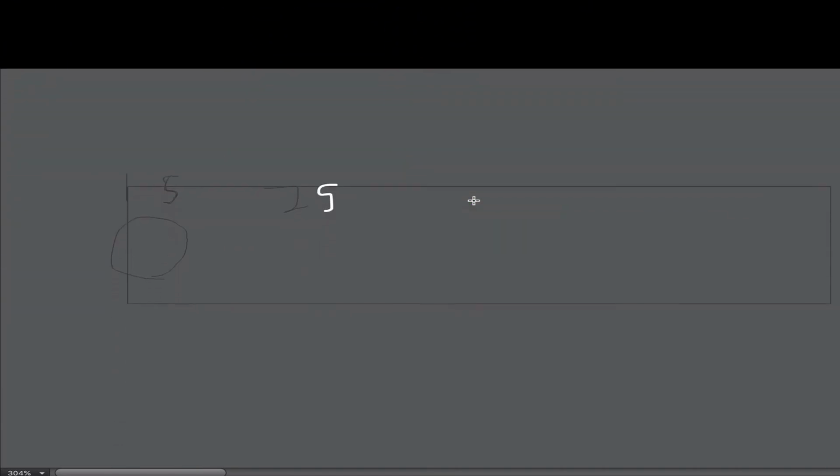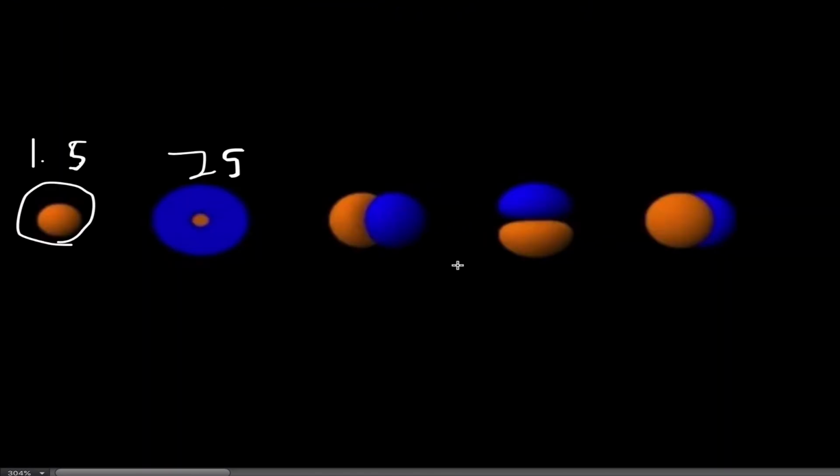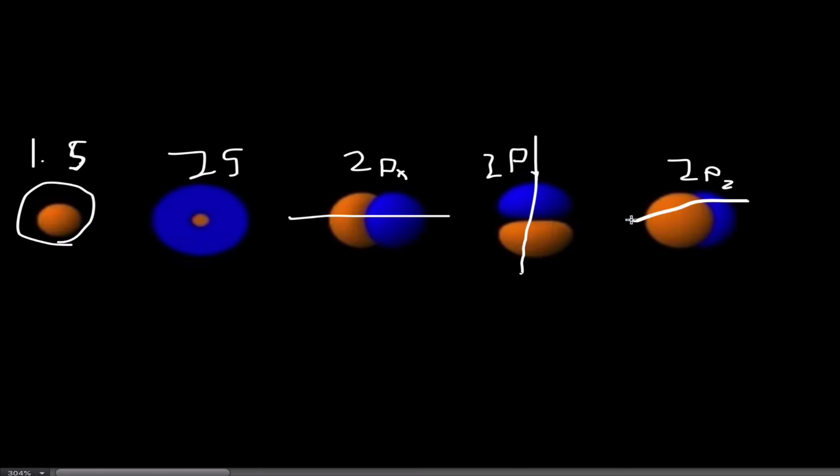And remember, there are 3 versions. So here's one version, here's the other, and here's another one. So this would be the 2p energy level, and this would also be a 2p, and this would also be a 2p. Now, to specify what dimension you're in, you can call this the 2px, the 2py, and the 2pz, correct? Because this is the x-axis, this is the y-axis, and this is the coming out z-axis, right? Okay, so those are the shells. Well, the first few shells.